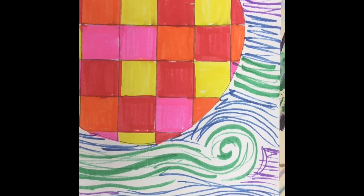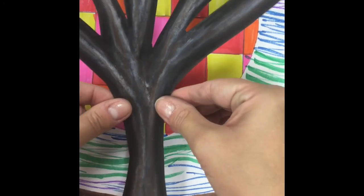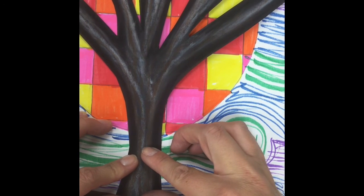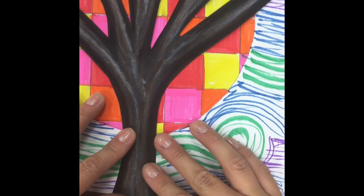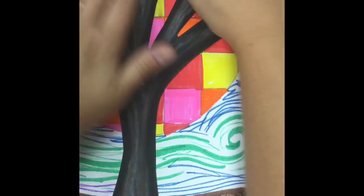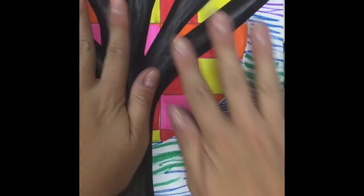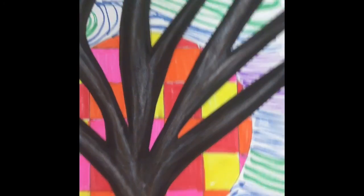All right, so I'm gonna take my tree and I'm gonna flip it over and I'm gonna line up my tree down here at the bottom of my paper, okay? Like so. And the way this should work is your black piece of paper should line up with your background piece of paper, because they were the exact same size piece of paper. So there should not be any trimming that you need to do. Okay, there is my warm and cool color tree.